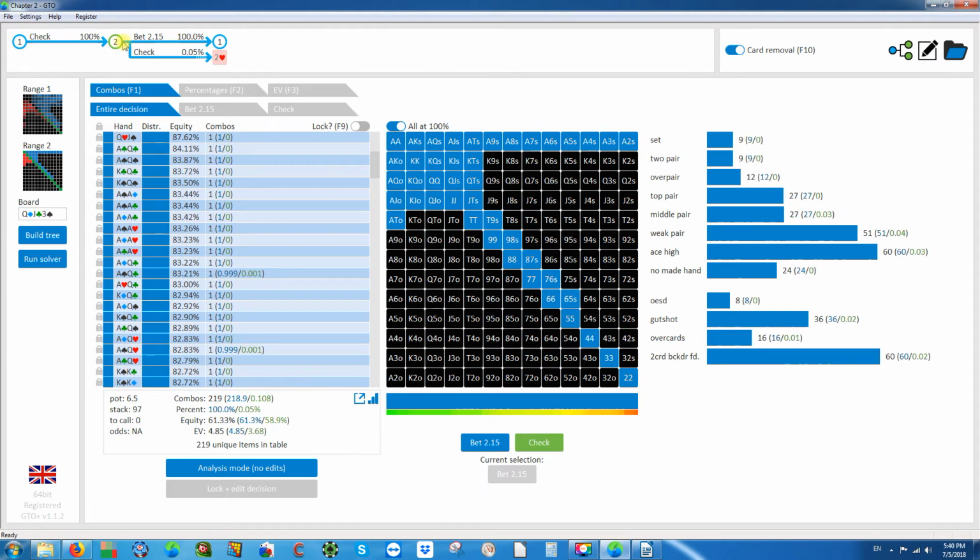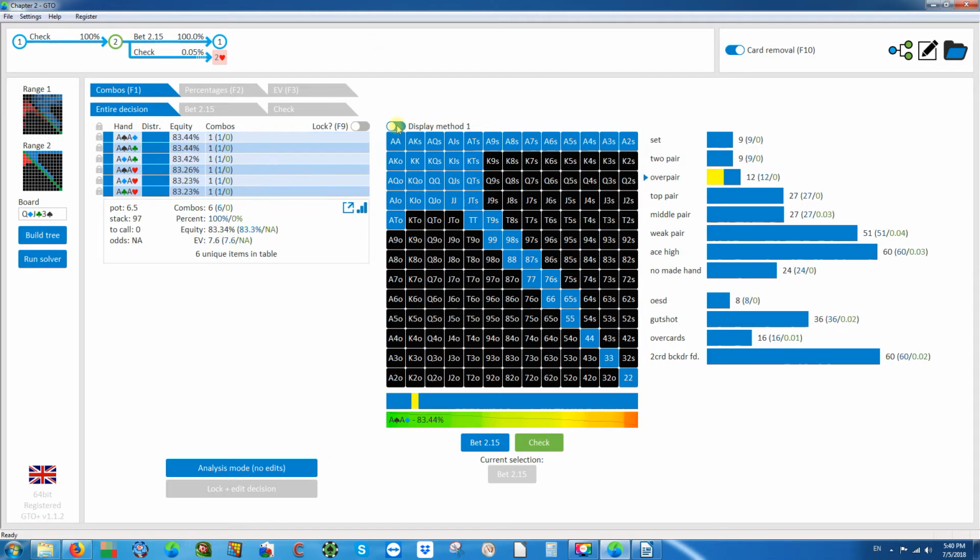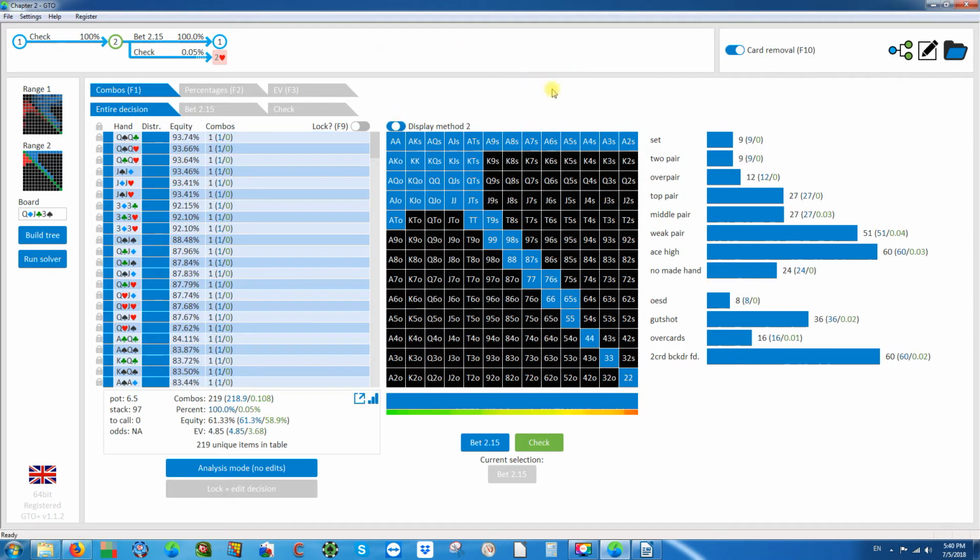And now we are the in position player, and this is the optimal solution for the flop, in fact, considering the whole tree, all the possible runouts. But the optimal decision here is to just bet 100% of your range with the 1/3 c-bet here.